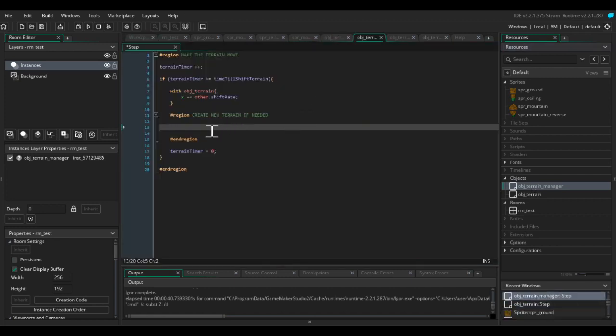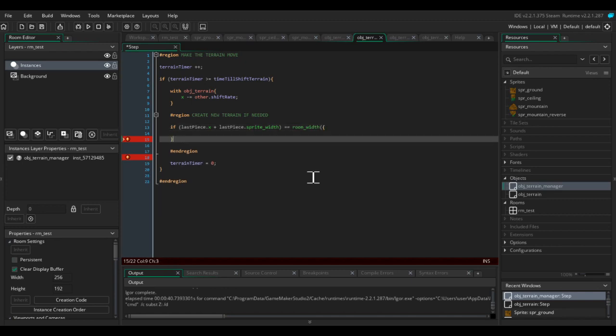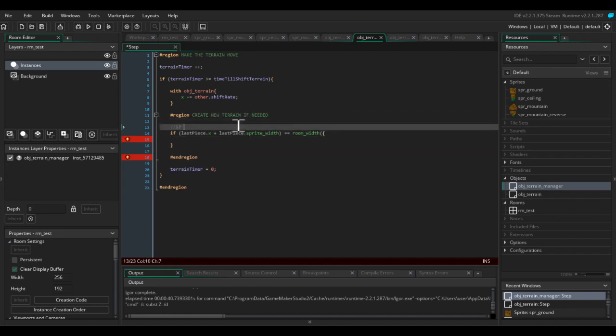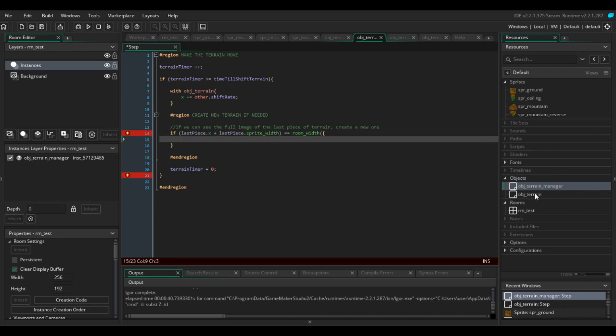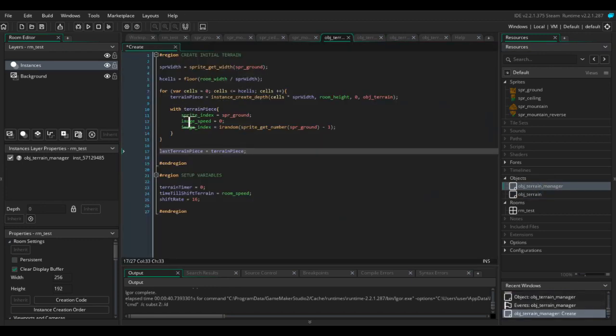So if last piece dot x plus last piece dot sprite width is equal to the room width, I'm going to say actually let's just copy this bit here.